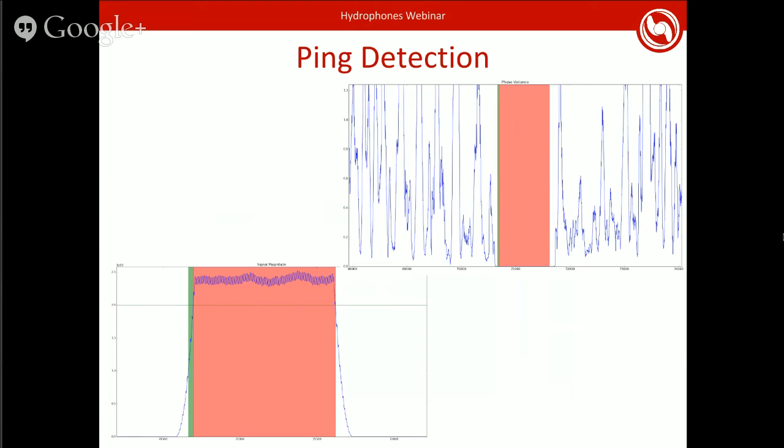Another indicator we also use is the variance on heading. Part of this is just to make sure that even once the ping starts, the heading result we're getting is stable. Once we get below a certain threshold in variance, that means our heading results are stable, and this is most likely an actual ping. So with that, you can identify what is a ping and what isn't fairly easily. These are actually the only two sources of data that we use for ping identification, and it seemed to work fairly well for us.